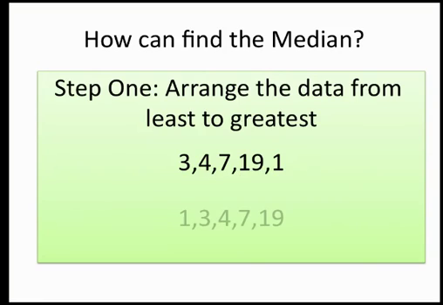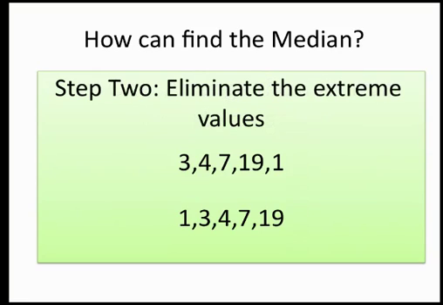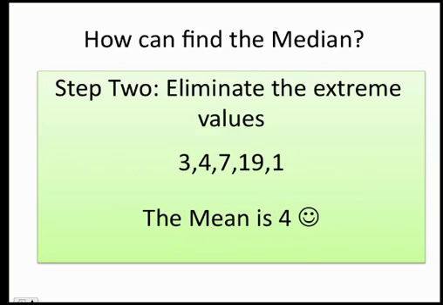So, I'm going to go ahead and do it. I see that 1 is actually the least number, so 1, 3, 4, 7, and 19. Then you're going to go to the second step. I'm going to eliminate the extreme values. Let's get rid of them. Kill this guy. Kill this guy. Get rid of this guy. Get rid of this guy. And the only one that I have left is the 4. Therefore, the median is equal to 4. It's just that easy.